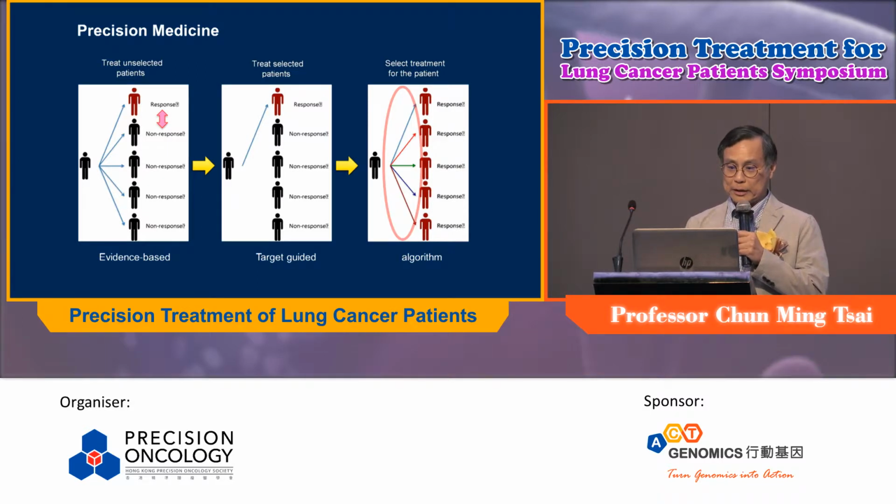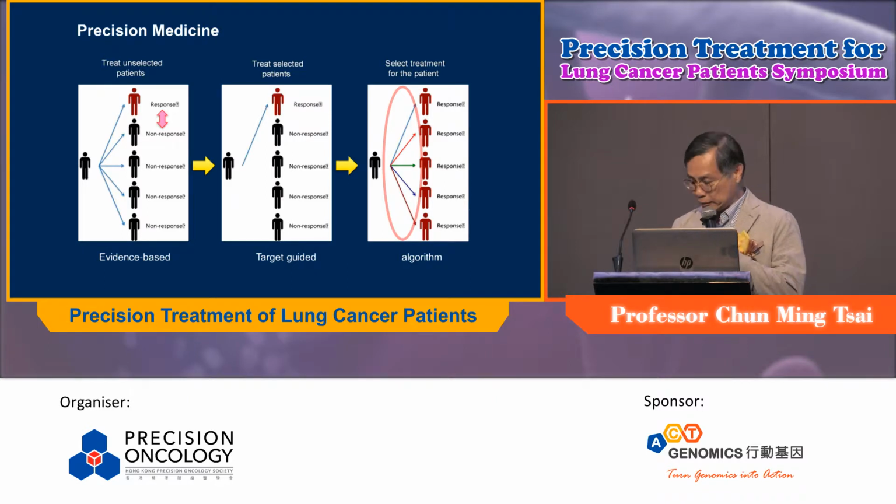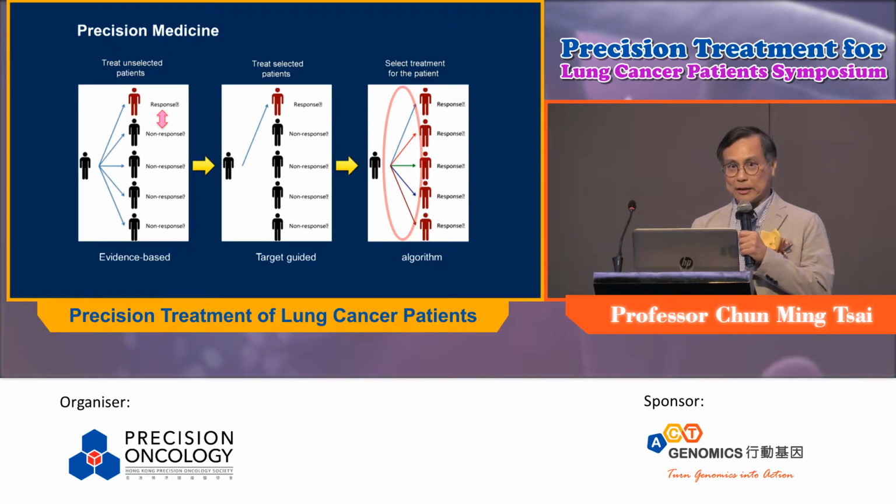But then we moved to targeted therapy after the discovery of the EGFR TKI. So at that time, we selected patients for use of EGFR TKI. But for patients without EGFR mutations, we still had to put them on chemotherapy. But nowadays, we have NGS. Using NGS, we can find out the different driver genes, particularly at diagnosis.